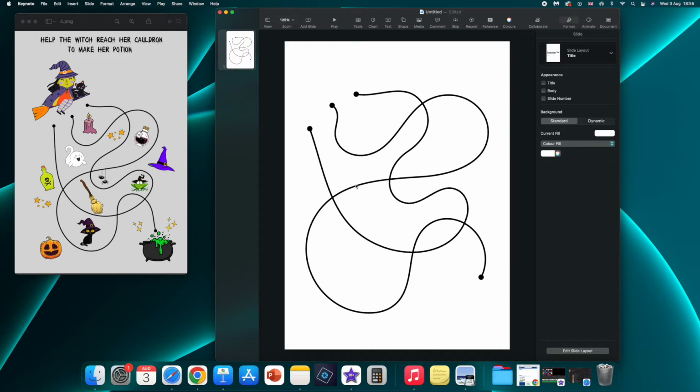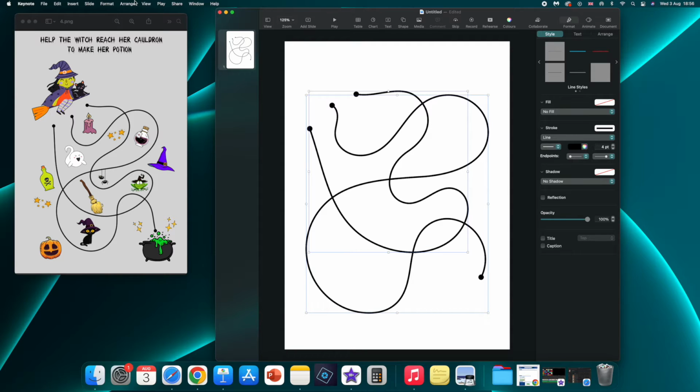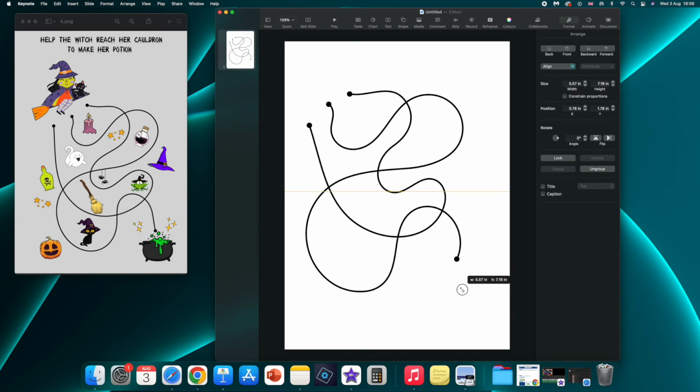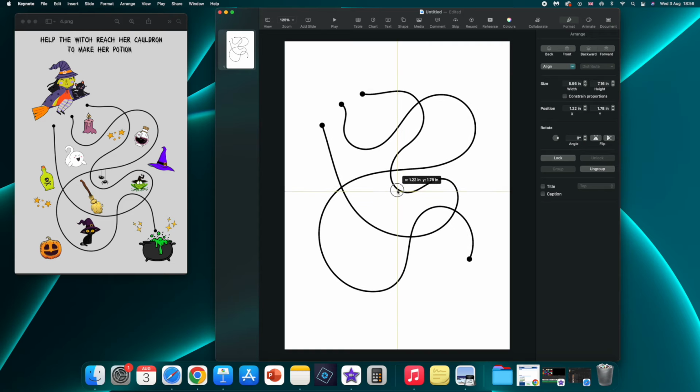So you want to create almost a fairy tale around it. So obviously here you add some text to give like a purpose to your maze and explain which is the end goal for the witch to reach her cauldron, and then you insert some magical clip arts all around it to make it more cute. Saying that, we want some more space here on the extreme hands, so you can easily arrange and group both of these lines, and then you can resize them, and then you can center them again.